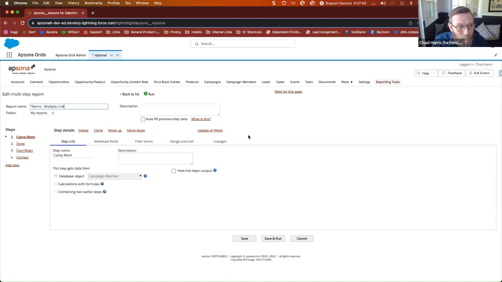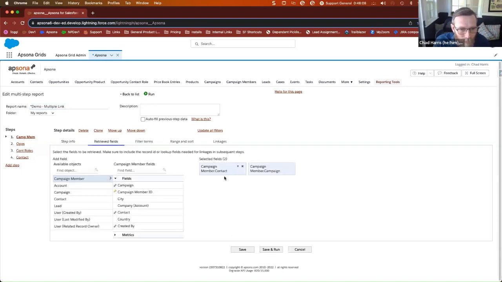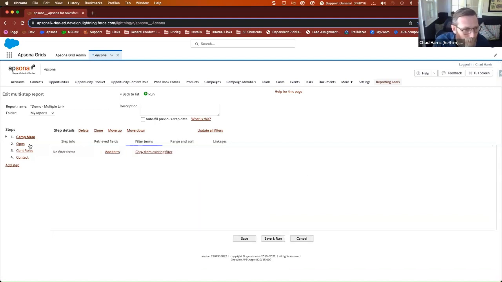It is technically possible to link to 2 previous steps in your linkages so that you can further qualify the results. So in this example, I have a campaign member step. I've gotten the contact, which is a lookup. I can see it's a reference here. And I've got just a campaign of the campaign member. No filters, nothing funky.